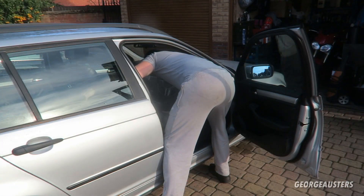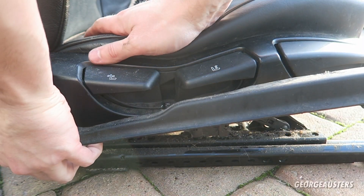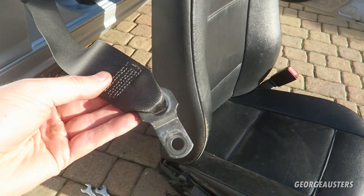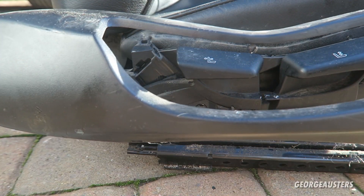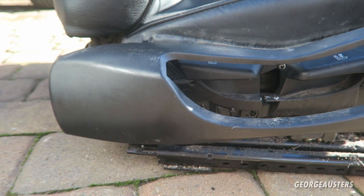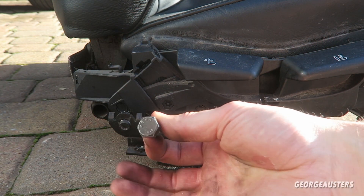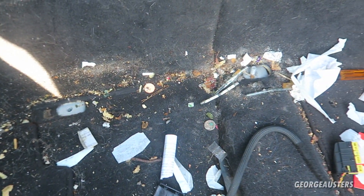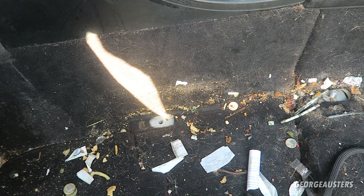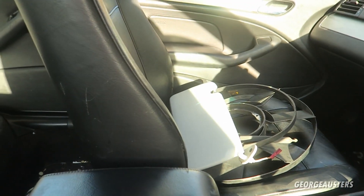We forgot to remove the seat belt, but it's now removed. You need to remove this main trim piece around the levers or switches if your seat is electric, then the trim at the bottom where the seat belt goes through, and the seat belt itself is held in by a 16 millimeter bolt. With the driver's seat removed, we can see the state of the carpets — I think this will come up pretty nicely with a vacuum and some all-purpose cleaner.